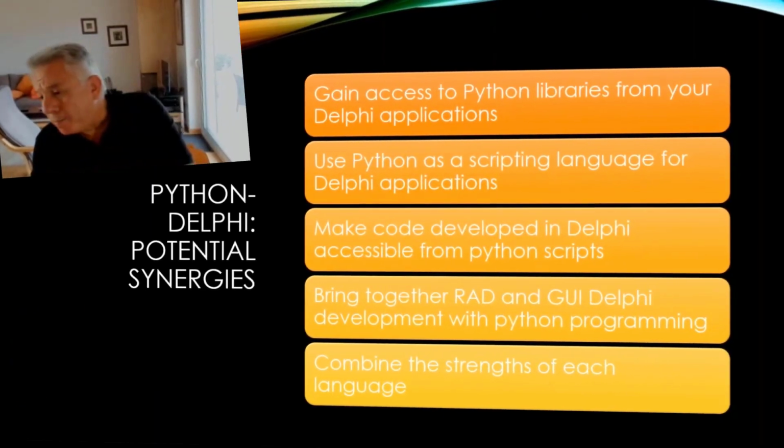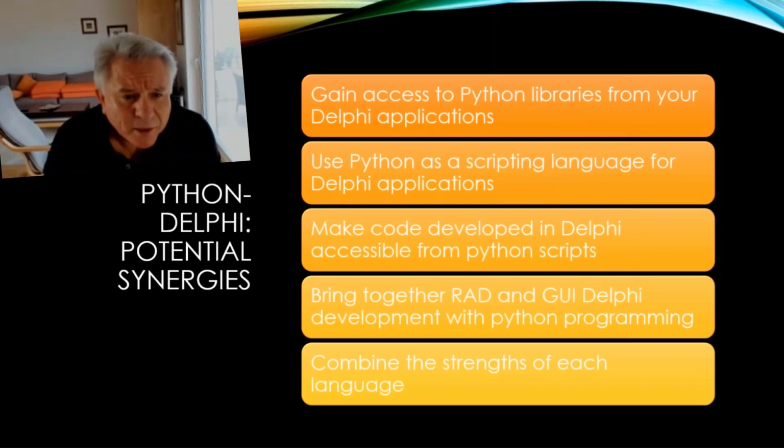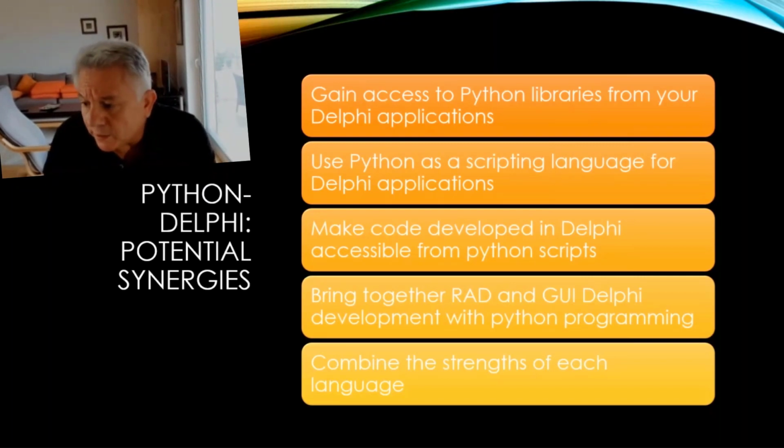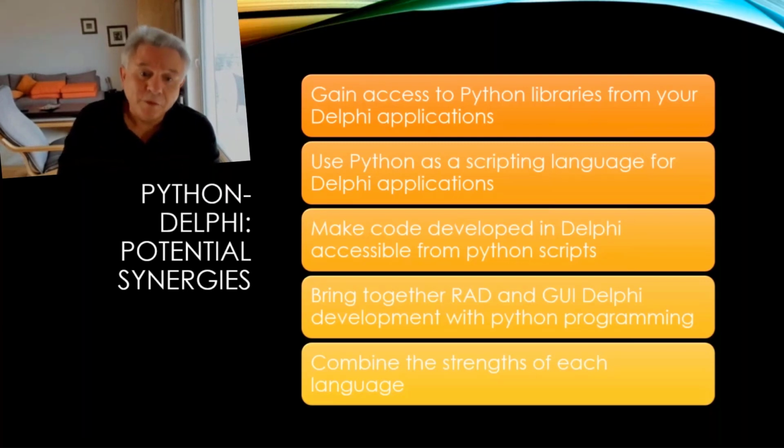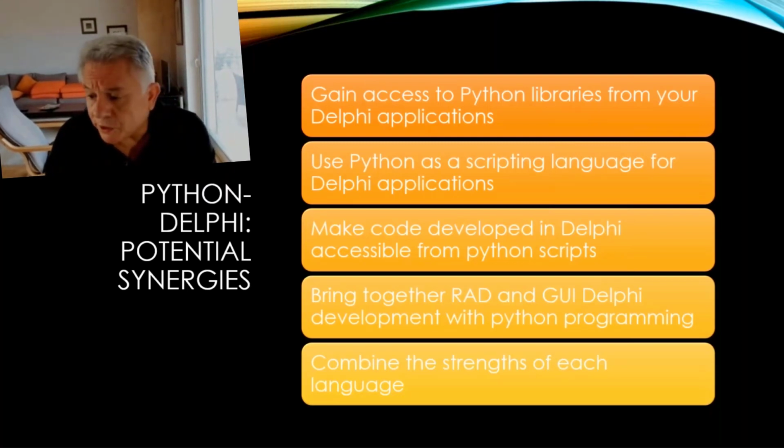Indeed. In this slide, I'm just highlighting potential uses and applications. Again, the top one that I mentioned there is getting access to the Python libraries, but this is not the only one. Another option is to use Python as a scripting language for Delphi applications. And you may ask, why not use, let's say, a Delphi or Pascal-like scripting language, which is also a possibility. Well, because the majority of the users are more likely to be familiar with Python than probably Pascal, and obviously that makes it easier for users to extend your application.